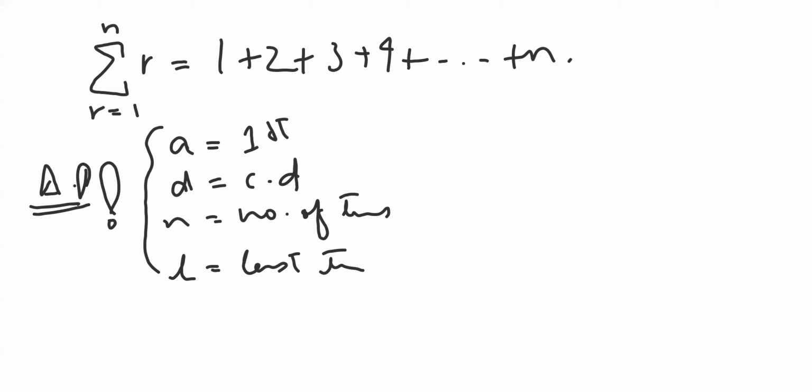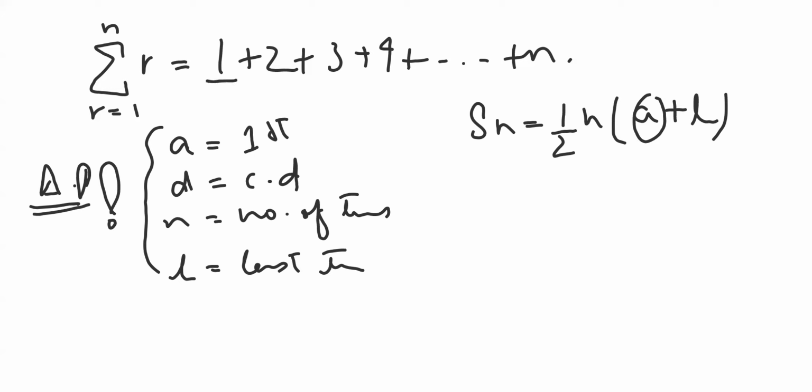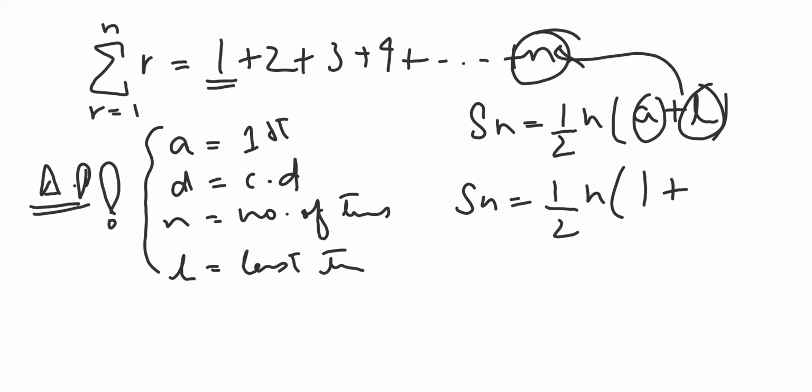Now the formula of the arithmetic series for the sum was 1/2 n (a + l), right? अब यहाँ पे हमें पता है कि हमारा जो a है, that is always going to be 1. So since हमारा a 1 है, we'll write it as 1. अब जो last term है that is supposedly going to be n, क्योंकि हमने n तक जाना है in our summation formula.